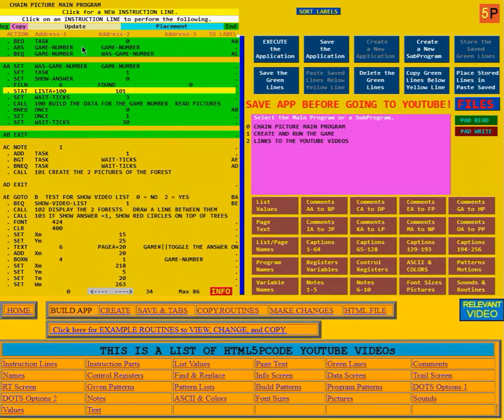Next line, if it wasn't 0, it says take the absolute value of game number and put it in game number. And then it says branch if the game number is equal to the was game number. In other words, the last time it went around, it was this game, which means we don't have to initialize this game, so it says go to AC, which is down here. But if it has to initialize the game, it continues on.